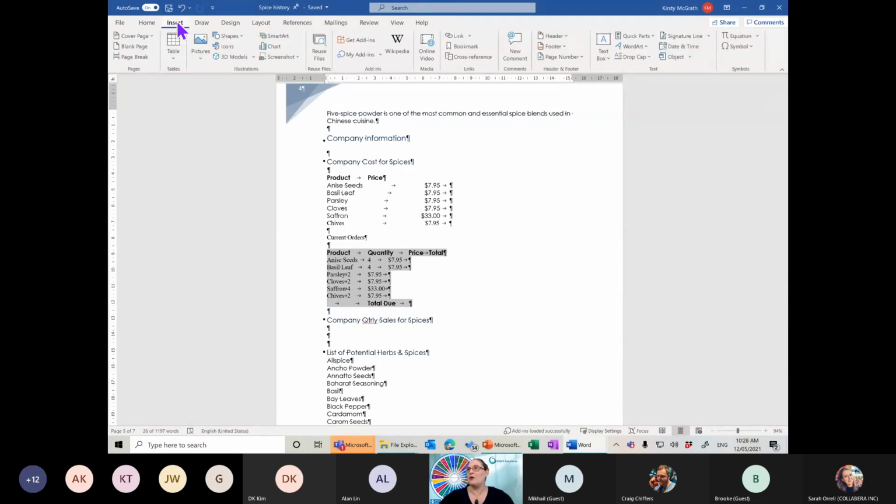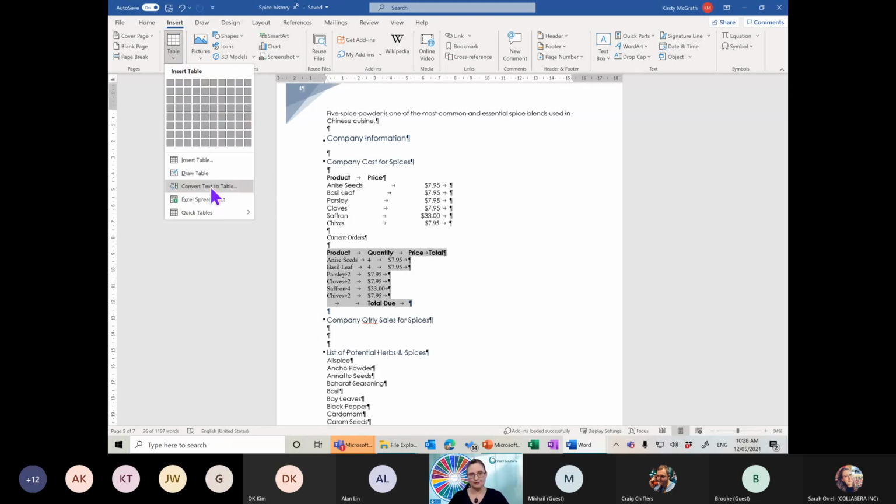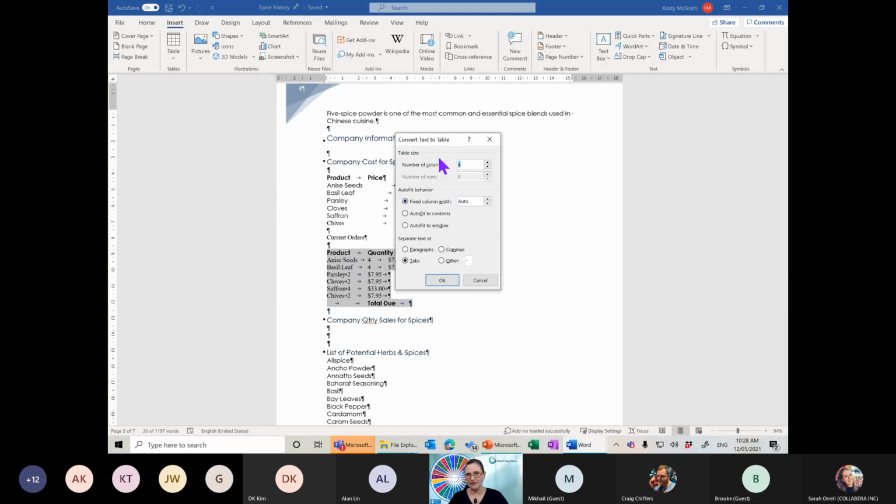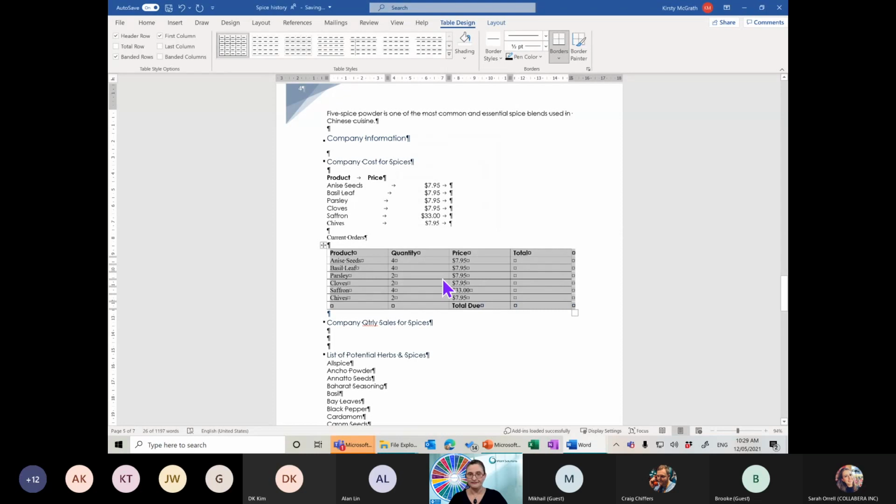So if you're wanting to work with tables and aligning things, usually it comes down to bringing in a table, for example. So I'm going to go convert this to a table. It's got how many columns? It's got 4 because it's doing it based on tabs. You might have commas or you might have something else. Sometimes I'll copy information from online and it's got full stops between everything, or it's got a space, or it's some kind of what we call a delimiter that sits between it. You can choose how you want to divide out those columns. I'm just going to go OK. So now it's automatically putting it into a table for me.